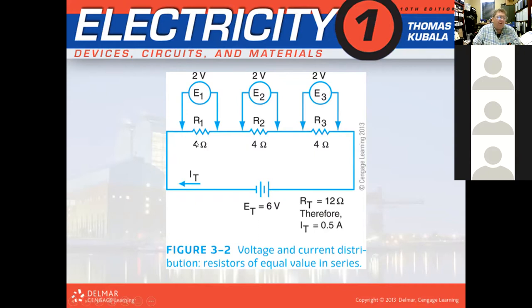So anyway, the rules would be this. Whatever the voltage is down there, it's 6 volts. That 6 volts gets divided up evenly among those three loads. If you read voltage across them, it's going to be 2 volts, 2 volts, and 2 volts. You add them all up, it's going to be 6. So in your worksheet, you'll need to explain the three rules, and that will be one of them.